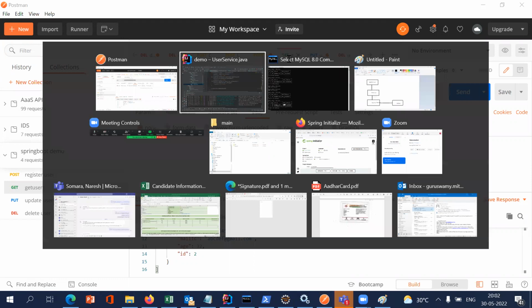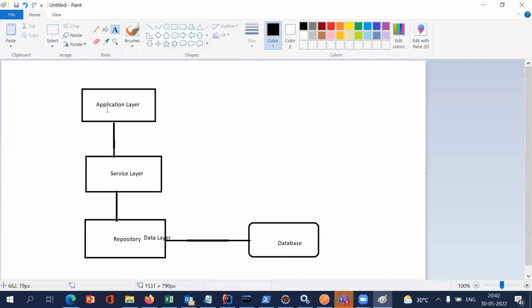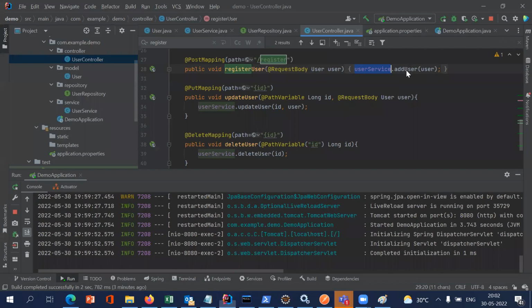So what is this controller, the application layer, doing? It is using the service layer to perform the particular action. So the request came to the application layer, and it is using the service layer to perform it. Let's see what this service layer is doing. It is using the data layer to perform the actual action.